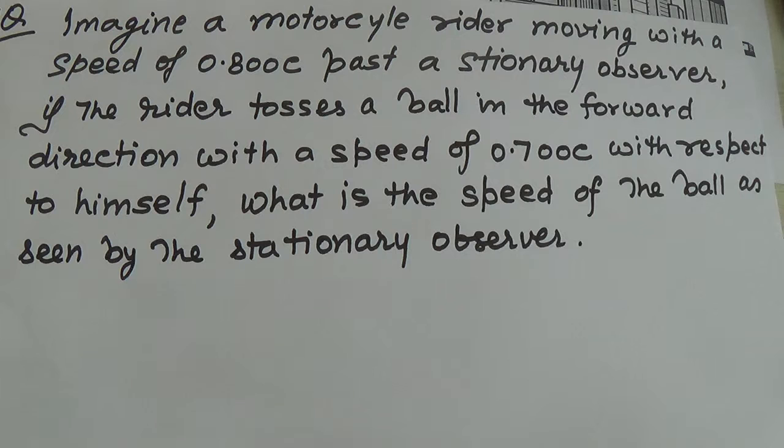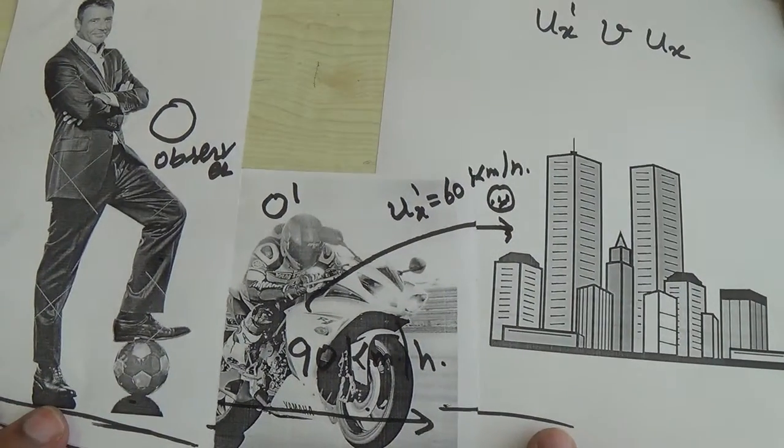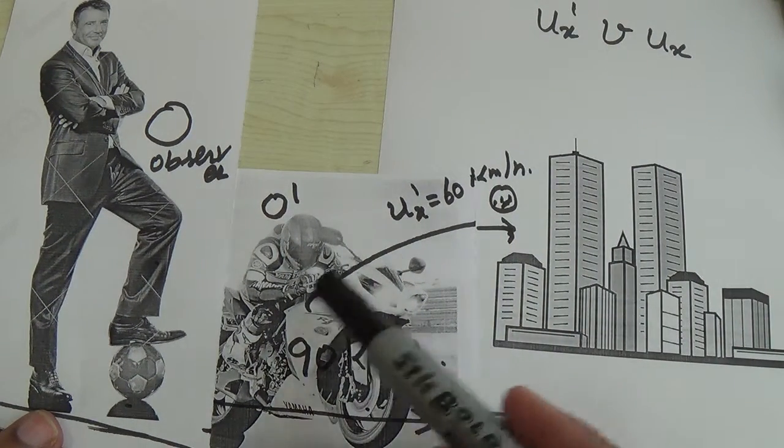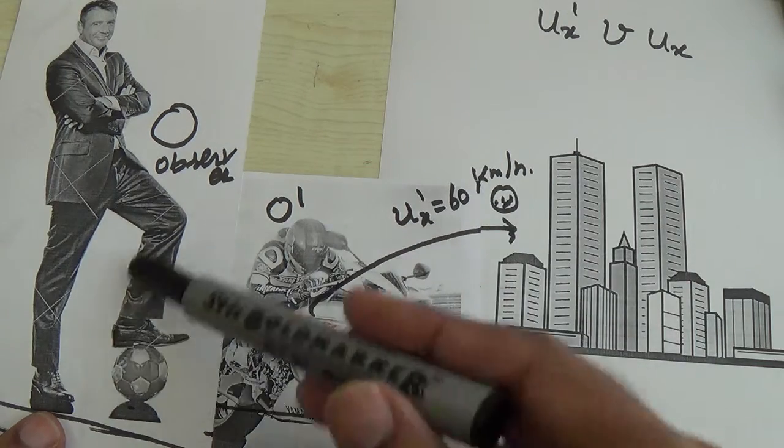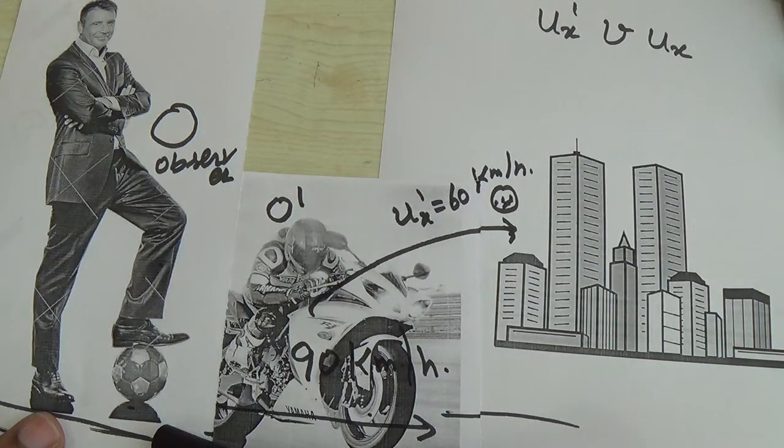By reading this statement, you have some sense of how I explained that earlier picture, that clip art, and how I solved this concept with its help. So here you know that there is a rider who throws a ball, right? And this is a person who is standing across the road.